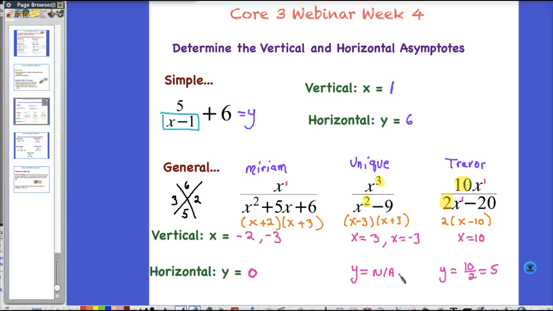And then Unique. Oh, you never factored the denominators? Brianna, you're good. Well, so Unique, did they need to be factored, or were they already factored? I can't remember how I listed it. So you never factored. So how did you find the vertical asymptotes? Unique, was it, and maybe I could go back and look. I can't remember the problems. But maybe I gave them to you already factored or something. Did I do that?